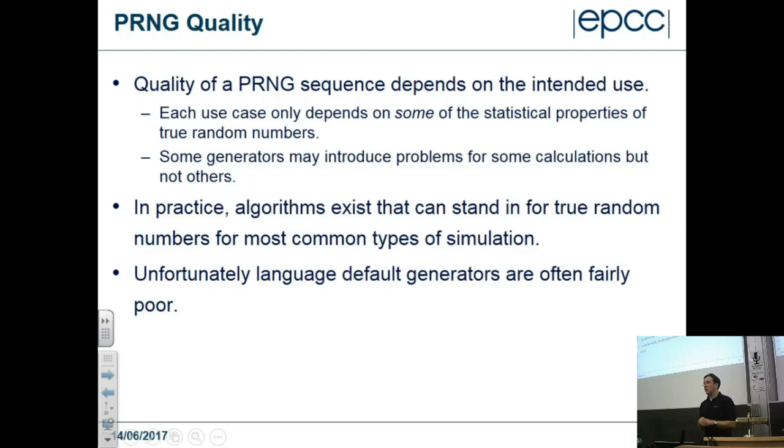But people have worked on this for a long time. And the good thing is that there are available to you pseudo-random number generators which generate very high-quality random numbers, which will be close enough to random such that you will get the correct answer in real programs. The problem is that often the random number generators that people use, the default ones that come with particular languages, can be fairly poor. So you have to be careful about these things. You should not rely on the random number generator that happens to be recommended to you by your friend or happens to have come supplied with the language or the compiler that you use. You probably want to make sure you're using a good one.